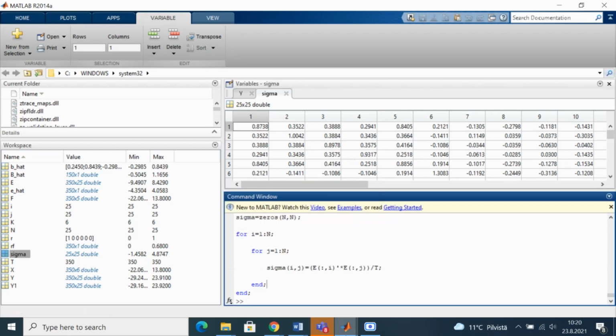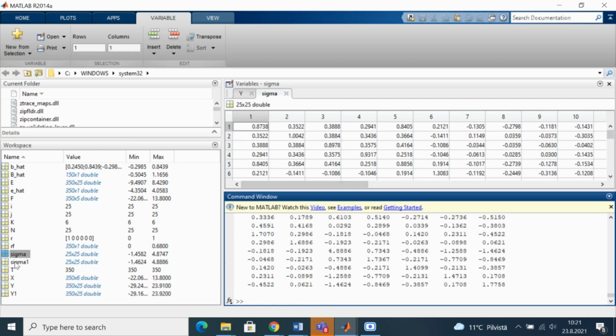Another way to implement this matrix would be simply by writing covariance from the matrix E. Let's define it as sigma 1, the covariance of our E matrix, and write it directly into the command window. Now the first element should be, you might remember, 0.8738.